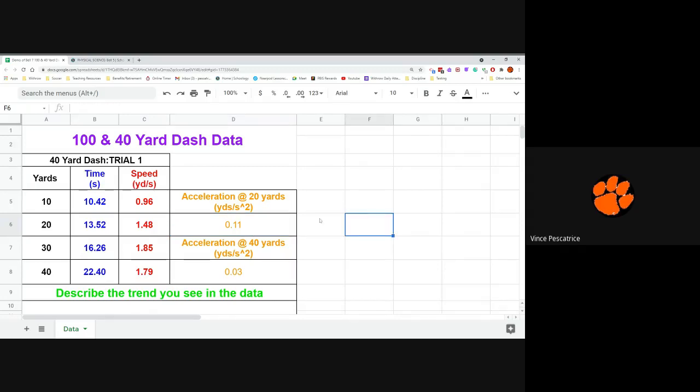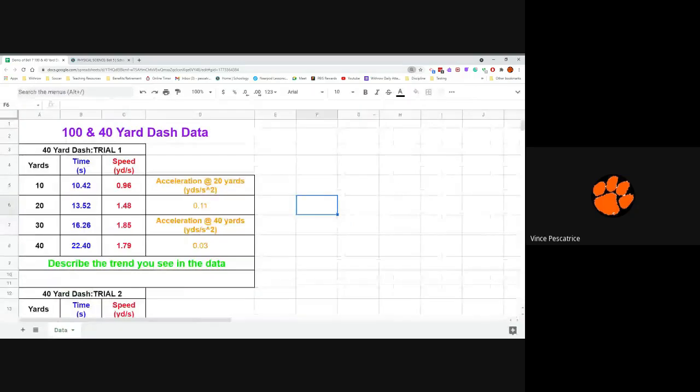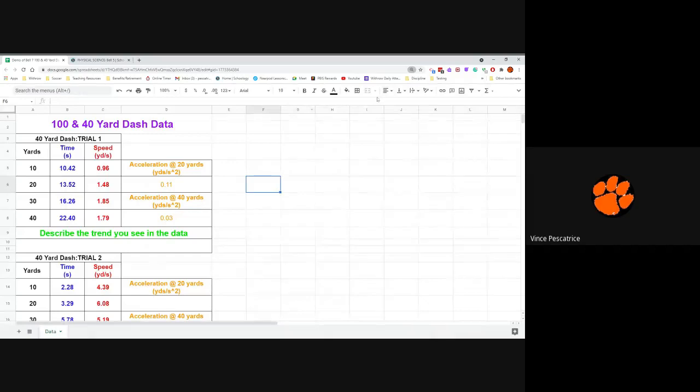Okay, so next up, I'm going to show you how to do some graphs. To make a graph, all you've got to do is use this Explore function that's on Google Sheets. This is a really nice function because it does it for you instantly and you don't have to do much to it. It's really awesome. So what you want to do first is create a minimum of one graph, okay? But if you can make more than one, I'll give you some extra credit.